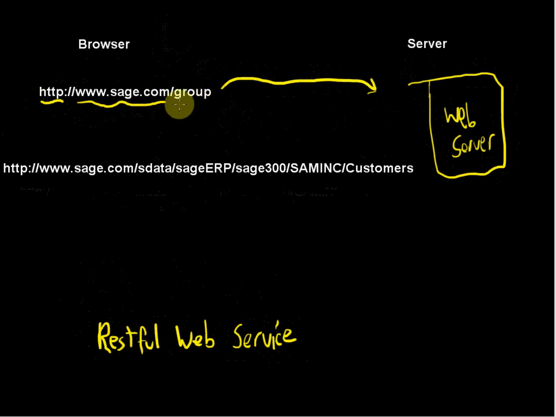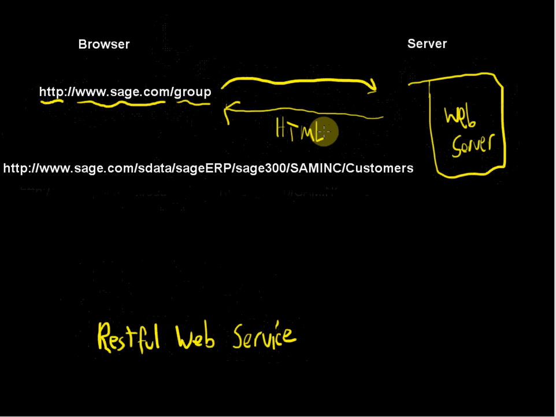The web server then looks at the URL, sees that we want the web page for group. It then formats the HTML and tells the internet to send that back to the browser. So you get back a whole bunch of HTML, goes back to the browser, and hopefully that's a very nice human-readable form that you can read, click on links, and do all the stuff that you need to do. That works really well, and in a way, you're actually executing a web service to do that. The web service is: take a URL and give back something that's nicely human-readable.